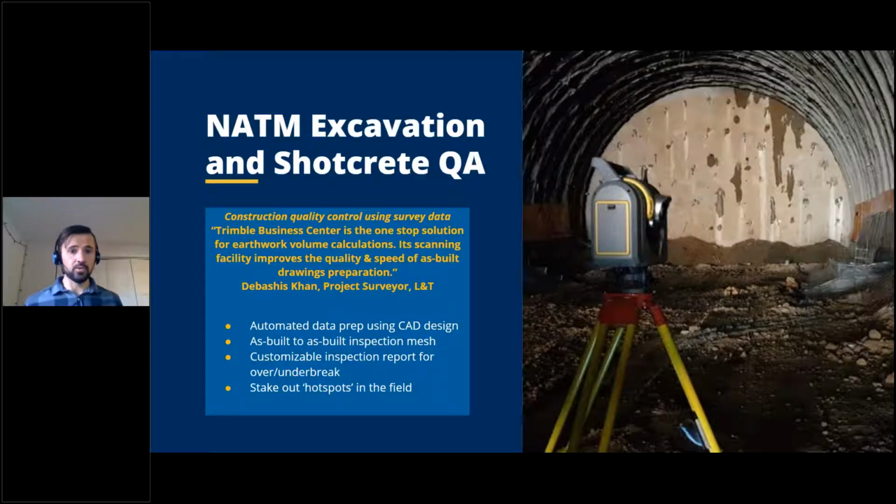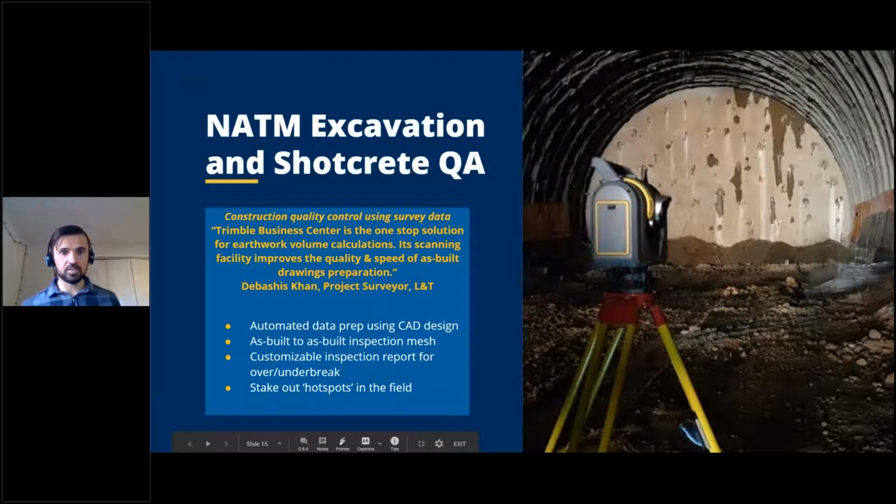Normally in TBC you would key in all of that design information from the plan, from the PDF document that you have, and for the alignment, the shapes and all that. What we tried to do with TBC is reduce the time it takes to get that data into a Trimble tunnel format. So we've got a new tool that I'd like to show here.